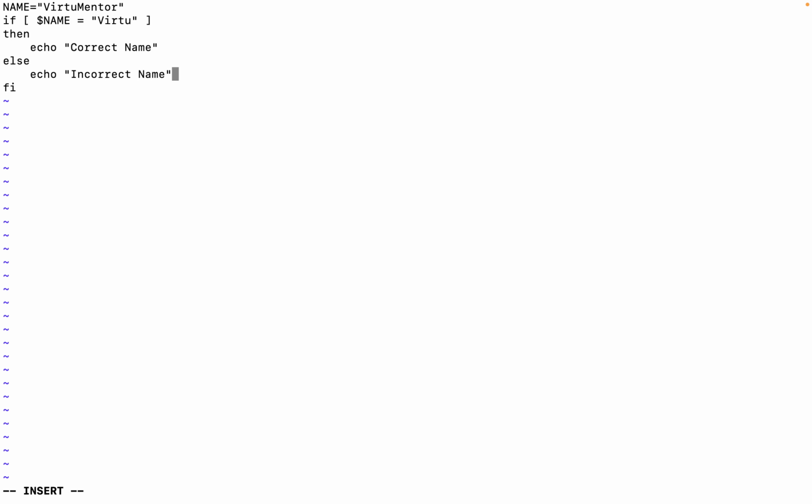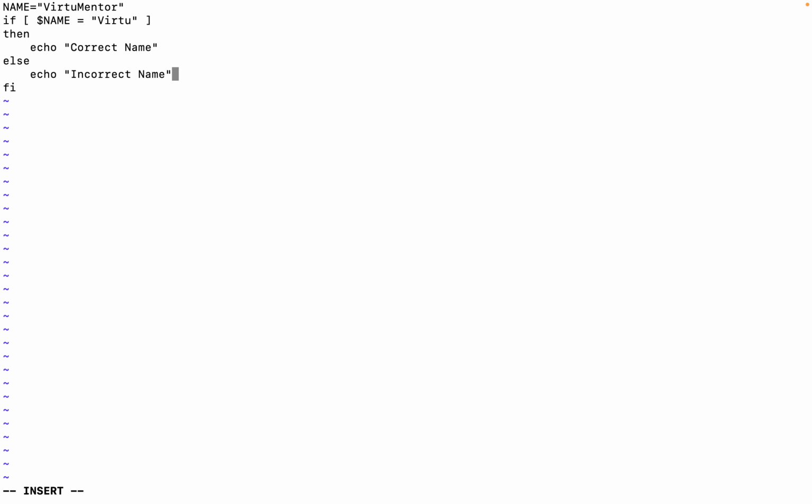So previously, when we had only condition checking and some execution expressions, we were using only the if statement. So if, then is compulsory, then the statements or expressions that we want to execute, and then fi is also a keyword which is used to close the if statement.